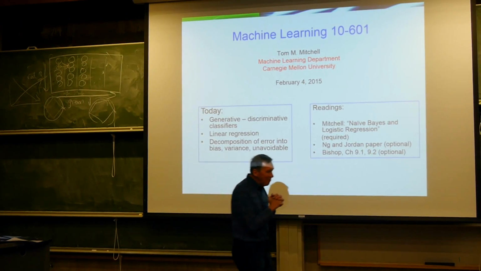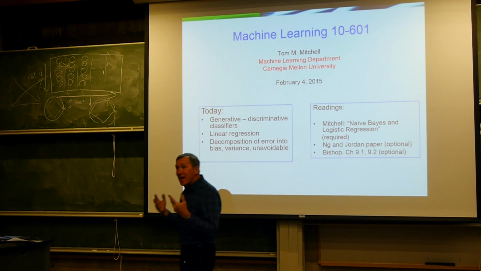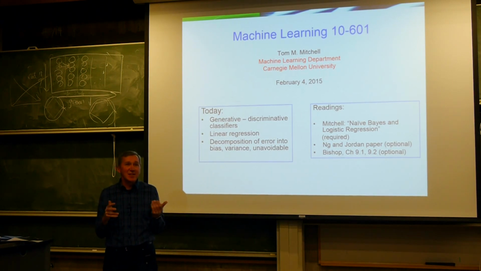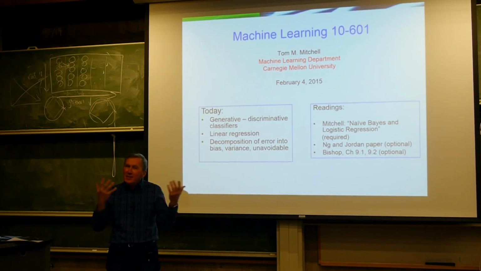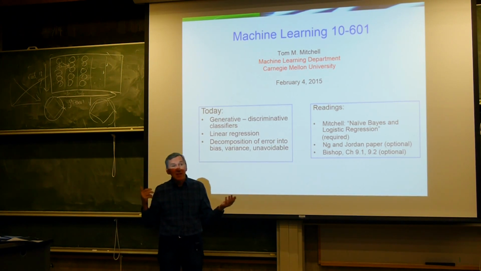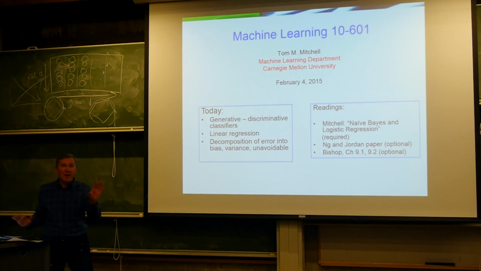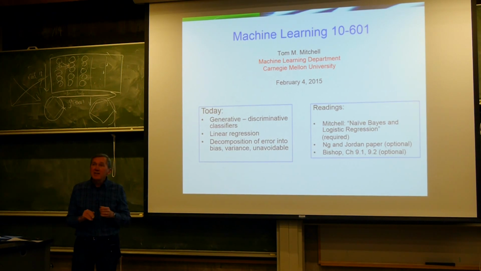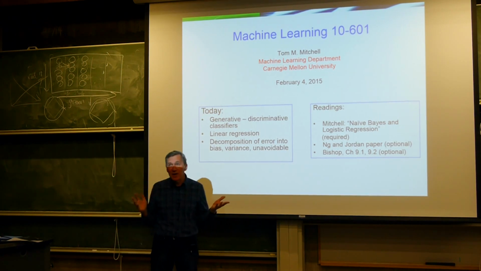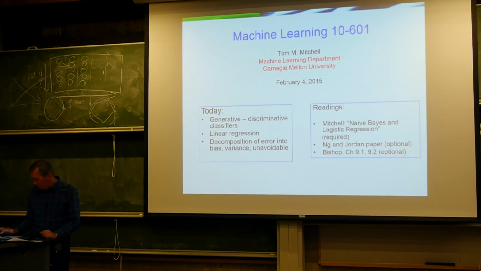So last time we were talking about logistic regression, and we left on this very interesting discussion about when should we use naive Bayes, when should we use logistic regression, what's the difference between the two in practice. So I want to pick up there, and then also talk today about linear regression, which is another learning algorithm for computing real valued y's.